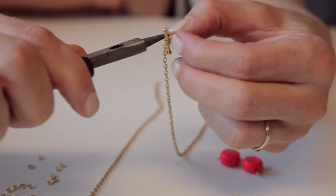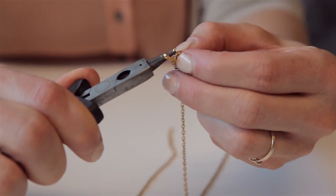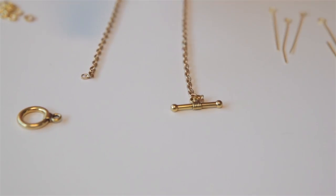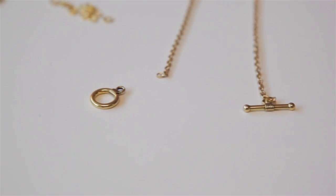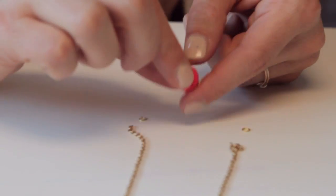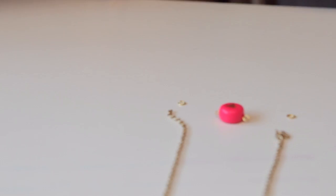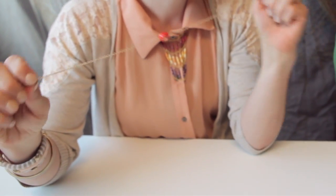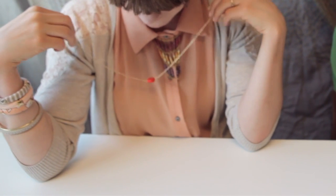and then you're just going to, in the same manner, pinch it on the sides to make sure that it's nice and tight together. So you're going to attach this end to the other end of the clasp, and then on this end, you now have the bead that you can attach, and you do the same thing with jump rings on either side. That way, the bead is not going to slide around on the chain; it is fixed.